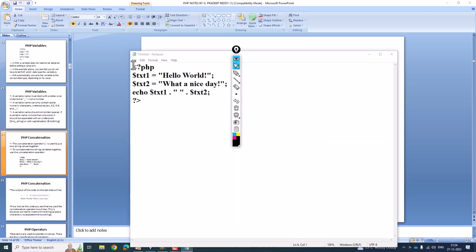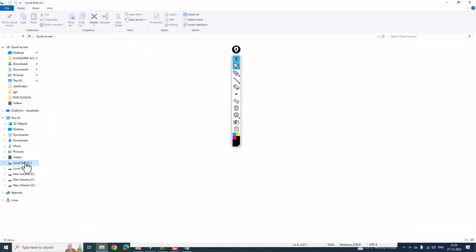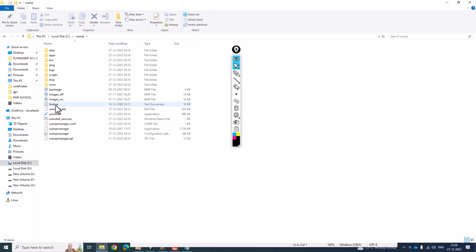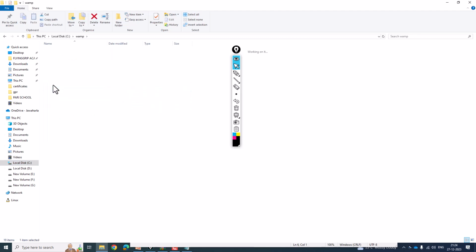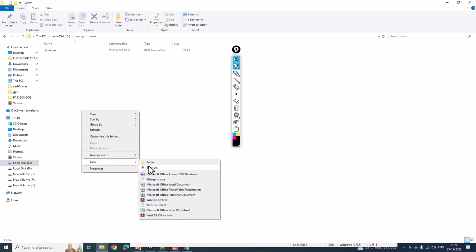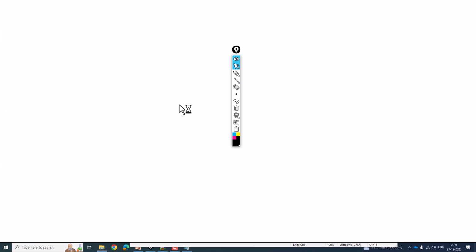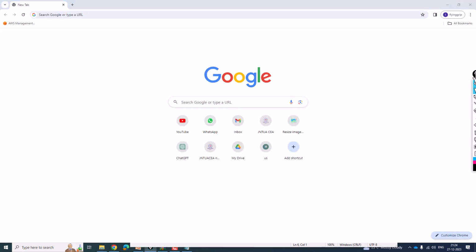I have pasted this program, and before that I am going to open the C drive. In the C drive, WAMP is the folder where the WAMP server is installed. In www you need to create a directory. Here I am going to create a directory called PHP programs. Now I have created the folder PHP programs.